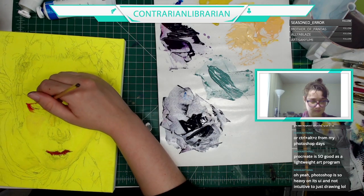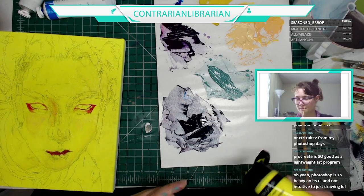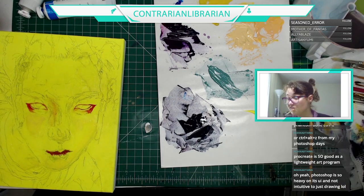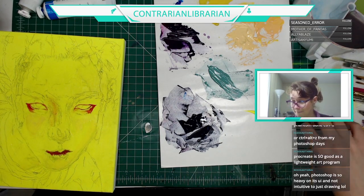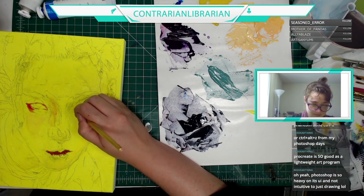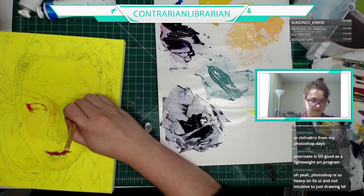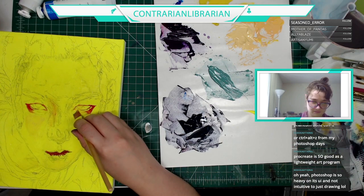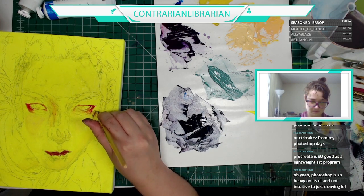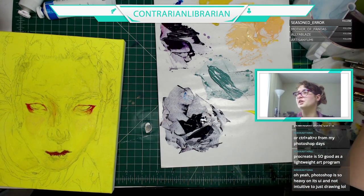There's Snooch. You know what? I'm gonna put some of the background acrylic paint on my palette so I can fix things as I mess them up. Just sort of erase it. I don't like how I did that eyeball. This is gonna be very painterly for sure.